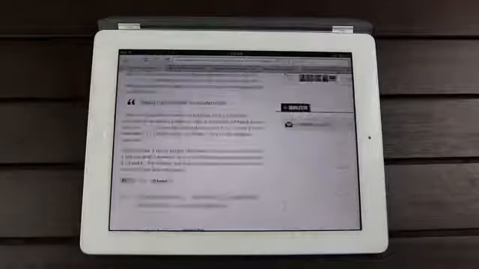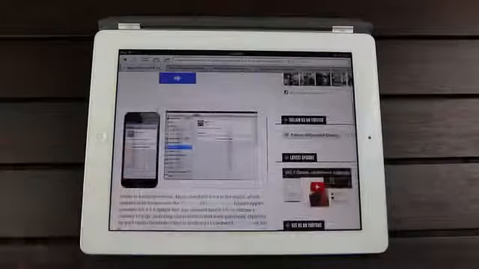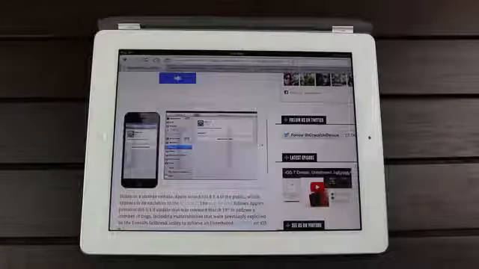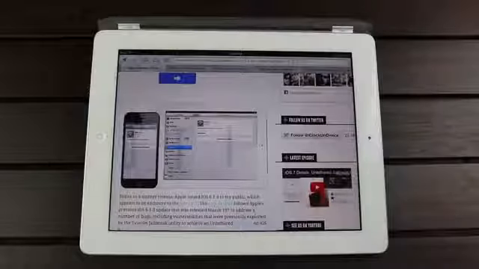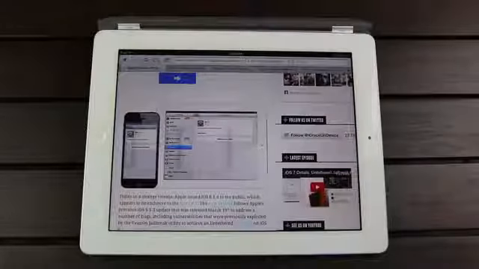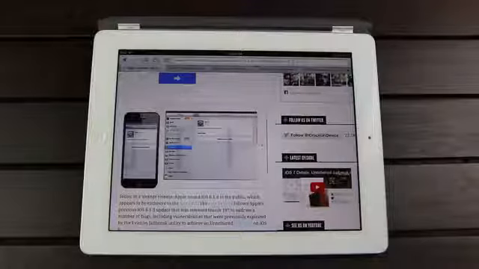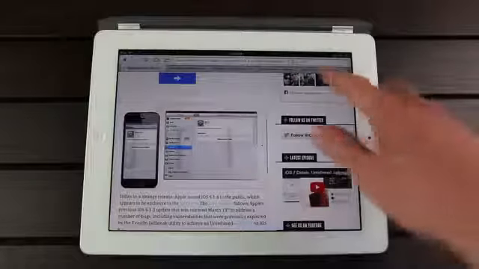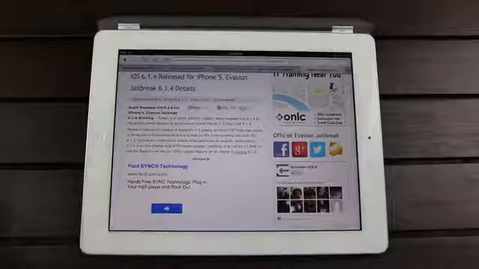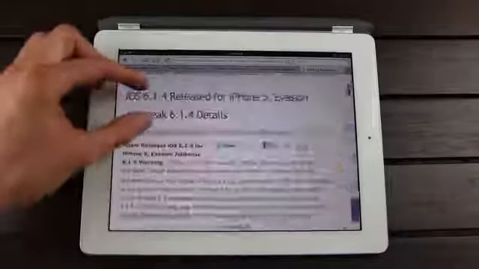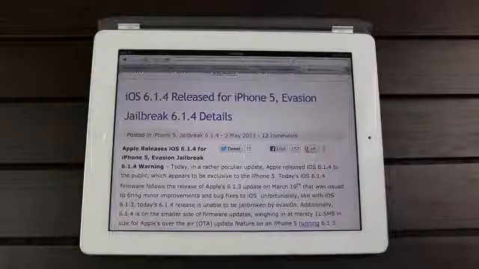So really quick, just to summarize, if you're on iOS 6.1.3 on the iPhone 5, the iPhone 4S, the 4th generation iPad, the 3rd generation iPad, the iPad 2, or the 5th generation iPod Touch, you will not be able to jailbreak. And the same thing goes if you actually update to 6.1.4 on the iPhone 5. However, if you're on the iPhone 4, iPhone 3GS, or the 4th generation iPod Touch, you will be able to jailbreak on 6.1.3 using Red Snow. And the next public untethered jailbreak is unfortunately ways off. Now there's some extra information on Evasion jailbreak that you can check out pertaining to today's news, so I'll have another link to that down below in the more info.